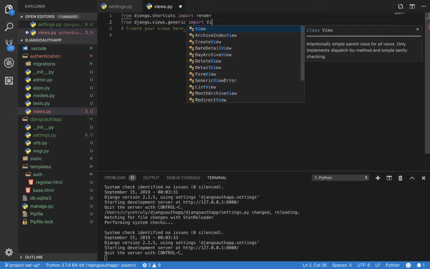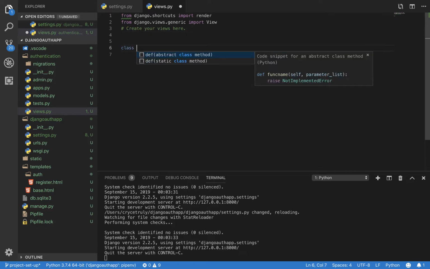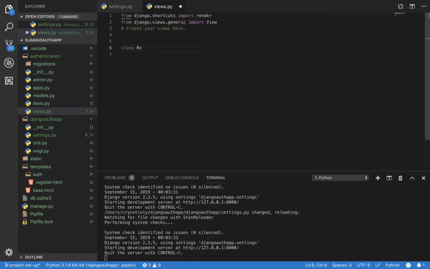We're going to import a generic class called View. So for the registration, we're going to create a class called RegistrationView. Then we inherit from View. That's going to give us all the capabilities of Django views.